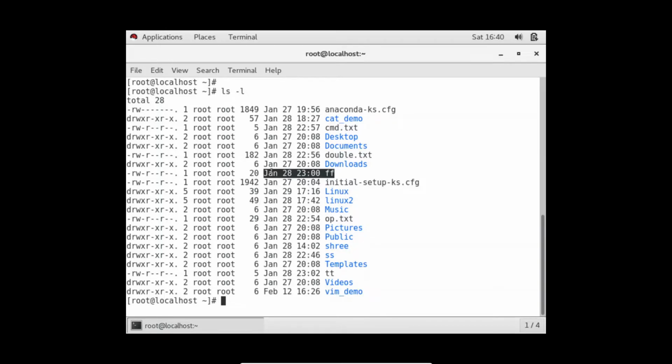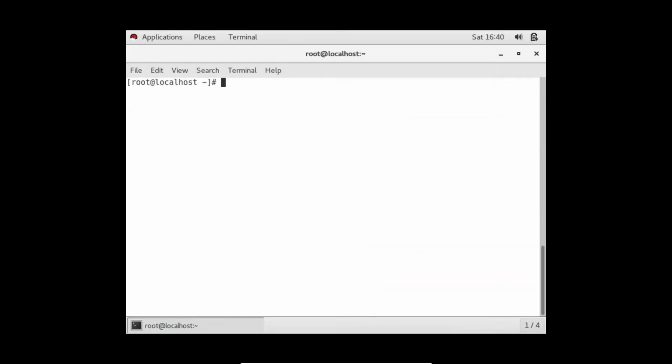Let's say I did something intrusive. Let me show the content of this file first. Let's say I wrote some script in this particular file. Or let me do it this way.